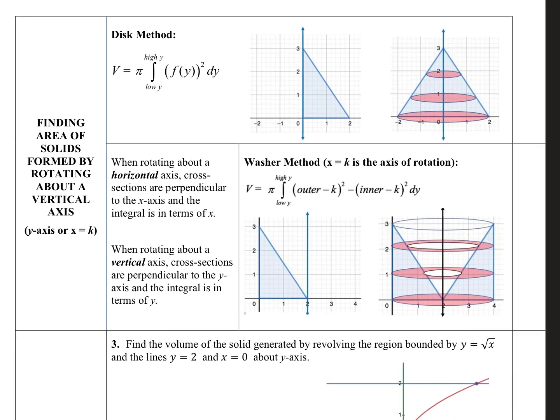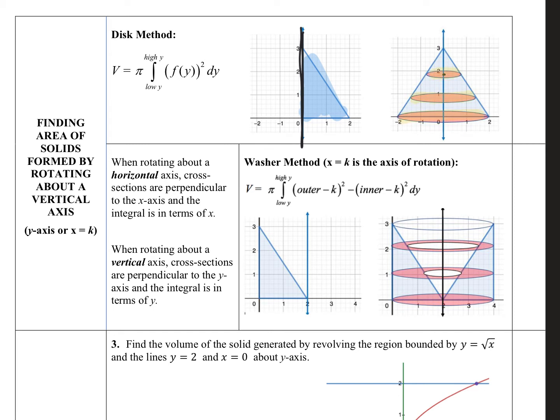This time we're going to rotate about a vertical axis, which is going to lead us to integration with respect to y. Again, I'm going to take a bounded region. I'm going to spin it around, this time a vertical axis, in this case the y-axis. It's going to create a three-dimensional figure for us. And what I'm interested in are the cross sections. So when I look at my completed figure here on the right, I can see that my cross sections perpendicular to the y-axis are circular.